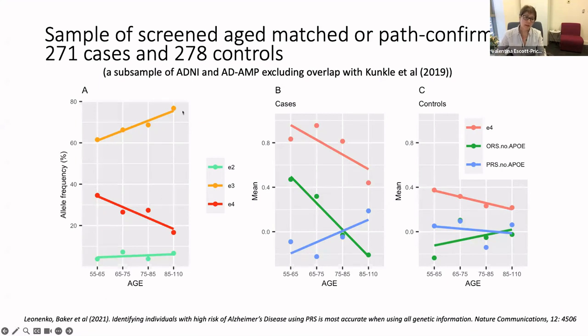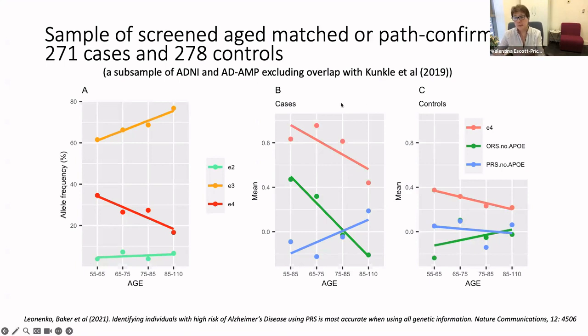So if you look again here at E2, E3, and E4 allele frequencies, E3 goes up, as in the previous study we've seen earlier. E4 goes down with age, because people developing disease earlier die, and this is why when they are older, the frequency of E4 in that particular older sample goes down, and E2 slightly goes up. So that was fine, amazing.